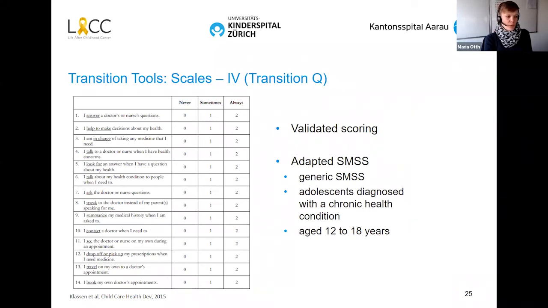For example, what we do here in our clinic is that when they are a couple of years off treatment and around age 14 to 16, we start giving them this Transition Queue before the visit and ask them to complete it. Then for your clinical visit, you see whether there is a point you could tackle or strengthen, or things you can talk about with the survivor. It's a tool that can be answered in a couple of minutes in the waiting room, and I personally think there is a real benefit to using it.